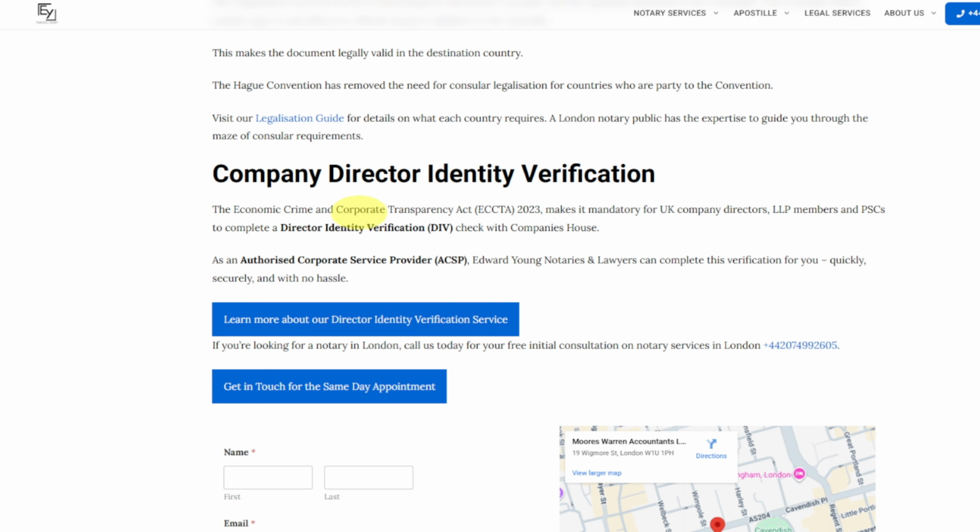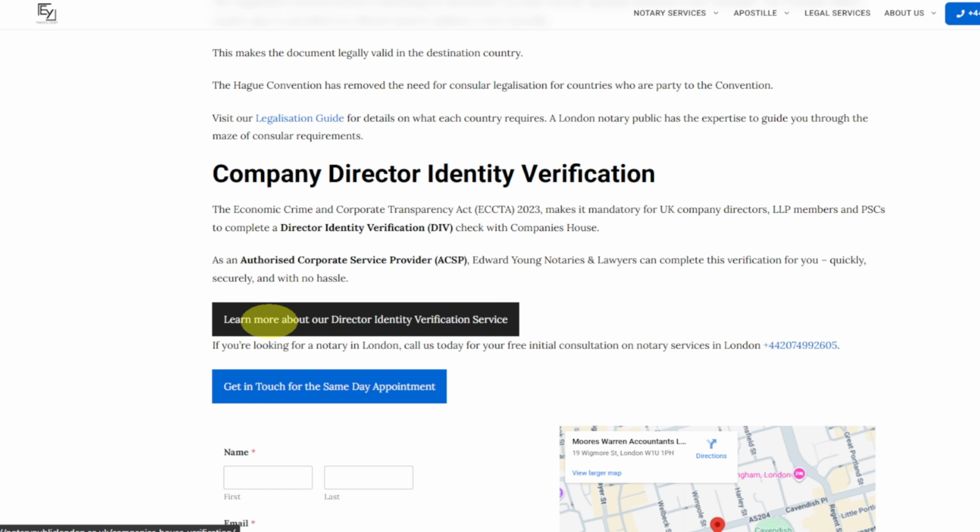The Economic Crime and Corporate Transparency Act makes it mandatory for UK company directors to complete director identity verification. As an authorized corporate service provider, ACSP, Edward Young notaries and lawyers can complete this verification for you quickly, securely, with no hassle.